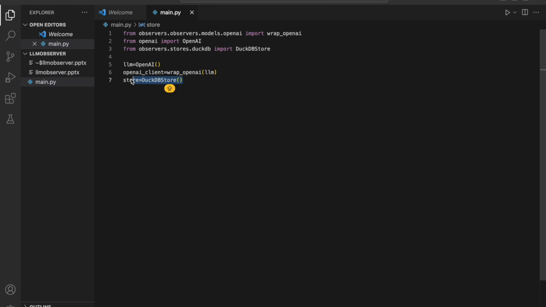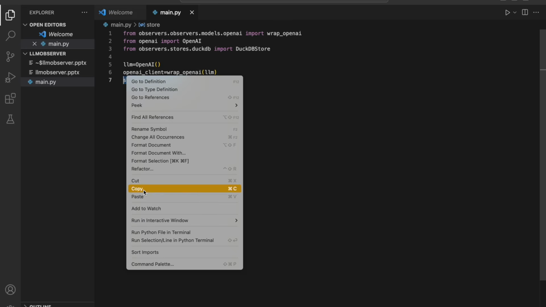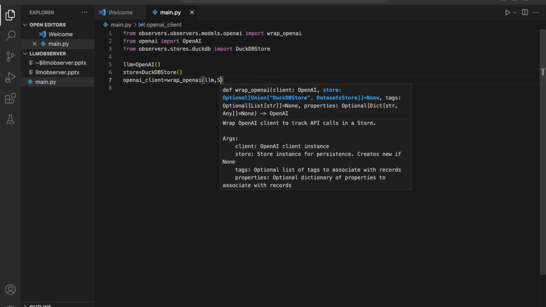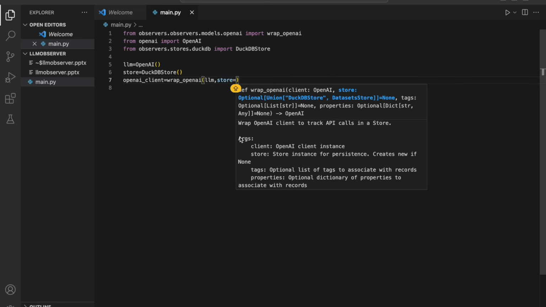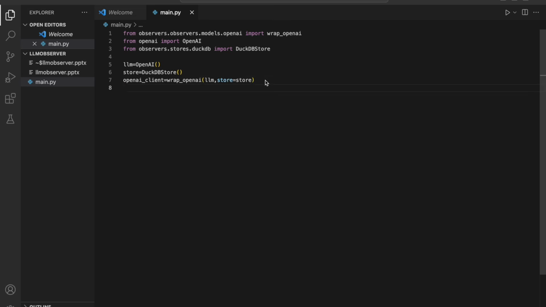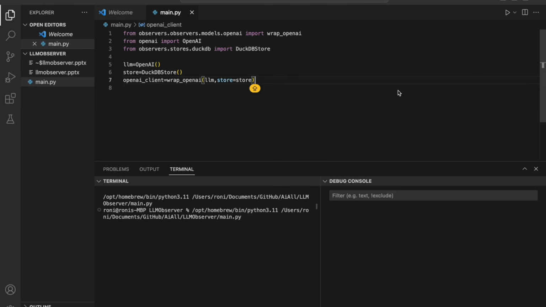Right, so I can copy this and put it here. I don't need this part. So here my LLM is wrapped, and the other argument, store, equals this store. Done. Let's execute this and see whether I'm getting any error or not.